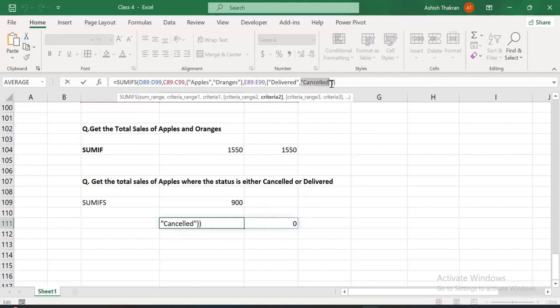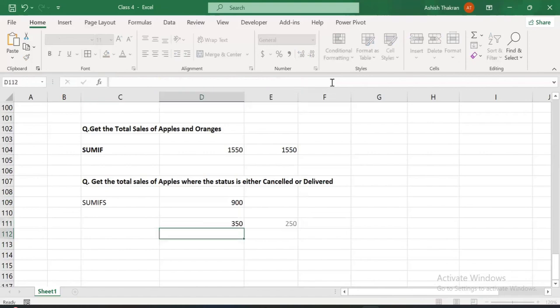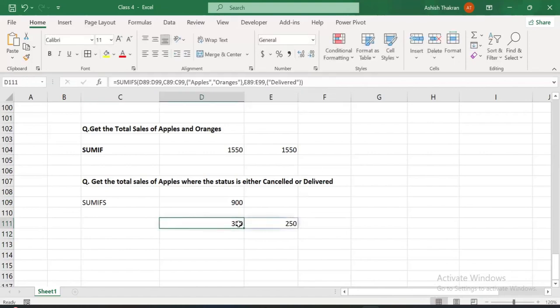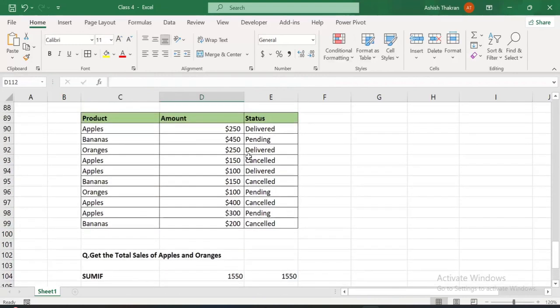Let's say if I just take it for delivered, let's see what we get. So delivered is 350 and oranges is 250, and apples is 100. Apples delivered 100. So it is 350.